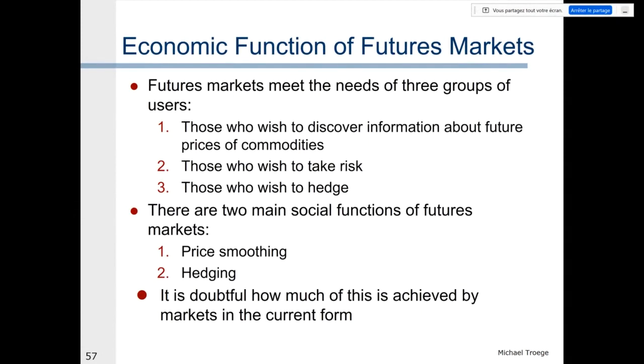So what are the economic functions of the futures market? We've basically already said this when we talked about the different participants. You have the hedgers, you have the speculators, and brokers that don't really have an economic function. And the key argument is, of course, that this allows producers to anticipate things, and if the markets work well, it should make price movements smaller.